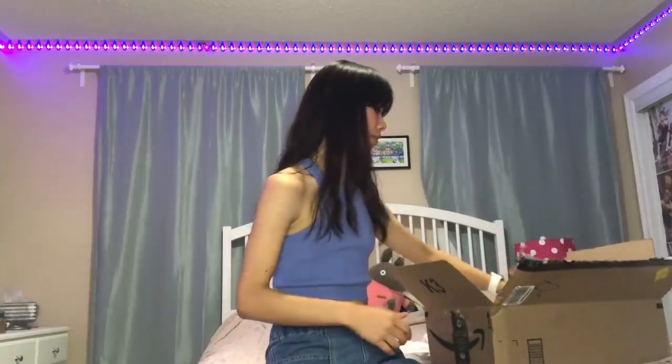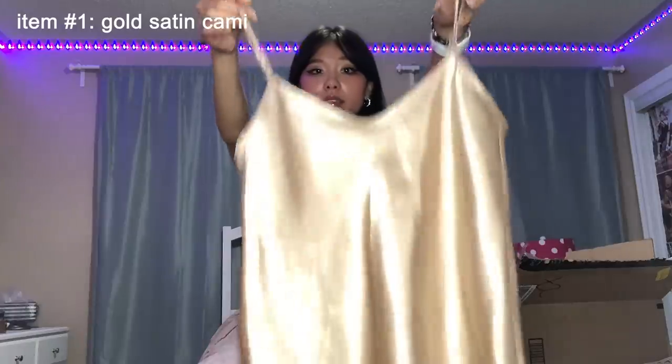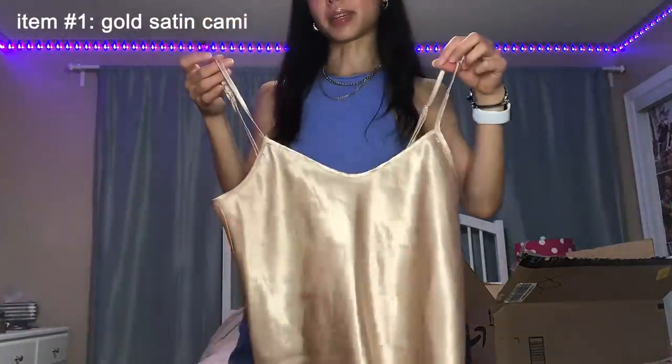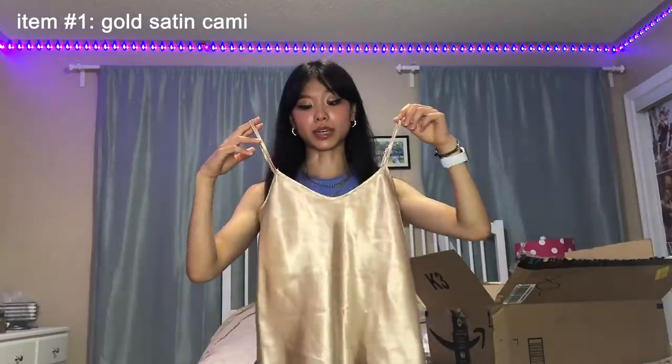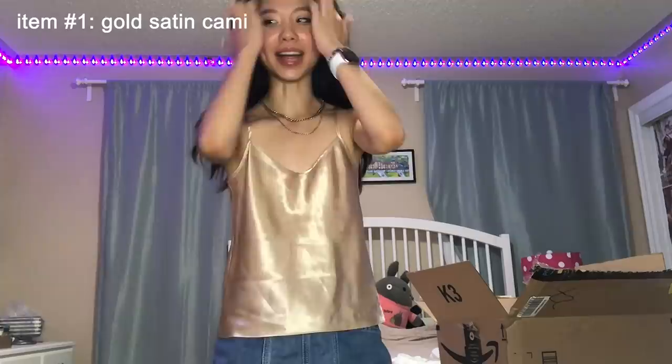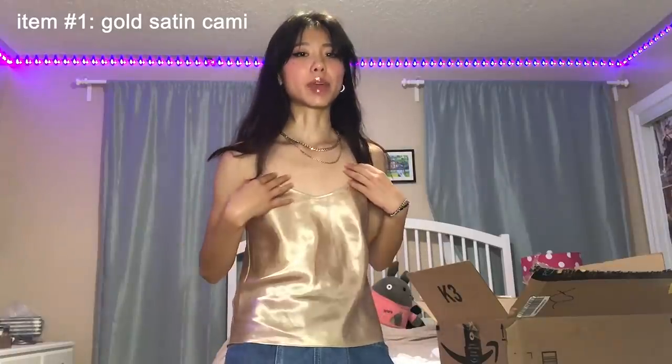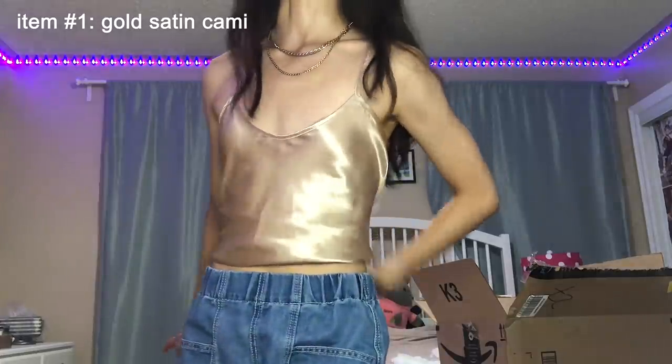First, we've got this little satin gold-like cami. I think I like it — it could work for a lot of pieces just for layering. I like the material, it looks very pretty. However, it does look a little big for me. My suspicions were correct — this is much too big. It's nice and in very good condition, but it sadly doesn't fit me. I don't know if I can tailor it somehow or wear a collared blouse underneath. I'm going to rate this piece 6 out of 10. I'd give it an 8 out of 10 if it fit me, but because it doesn't fit, I can't really wear it.